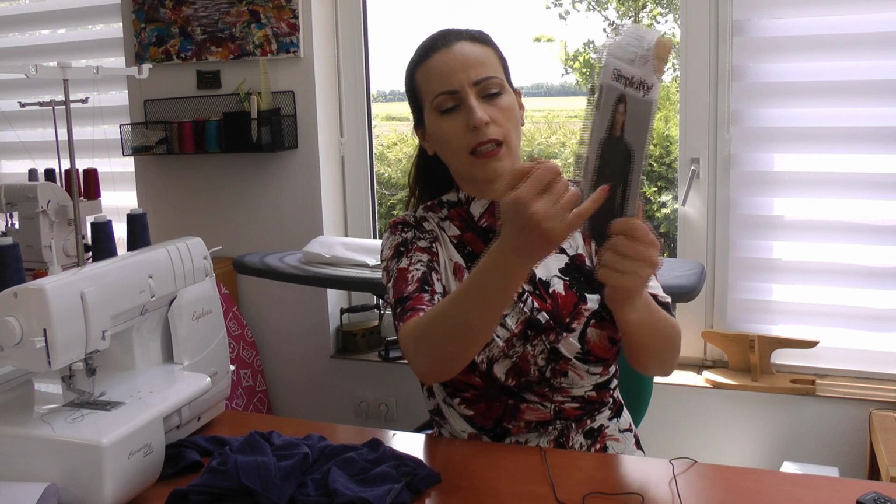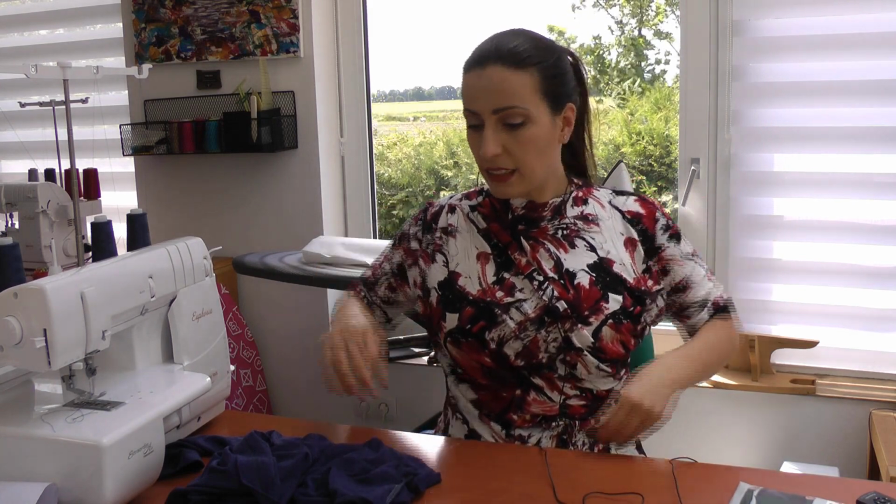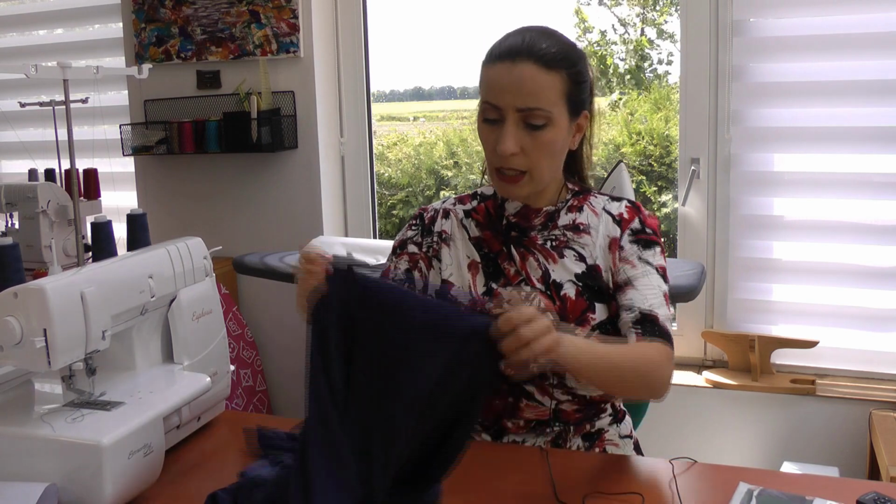So if I'm watching this, I see that she has a nice waist definition, so the top is not supposed to be so wide. So based on this, and I watched a little bit how the grading is on the pattern, on the tissue, I decided to make a size 10. So I just traced on my pieces a size 10, and I cut it. And this is what I used for my final version.